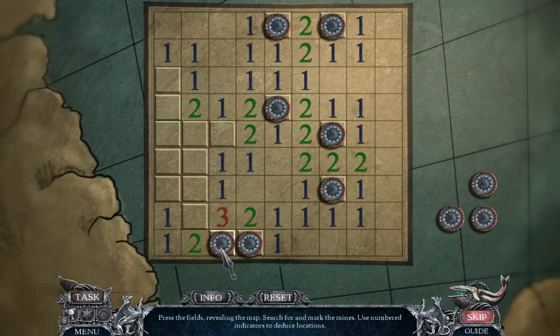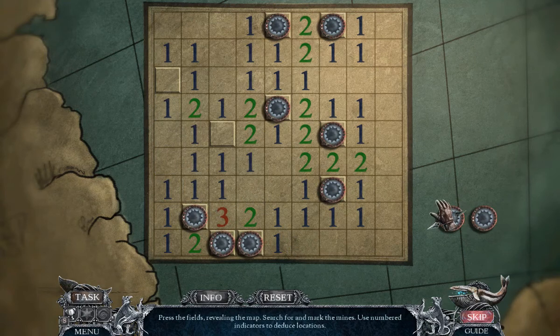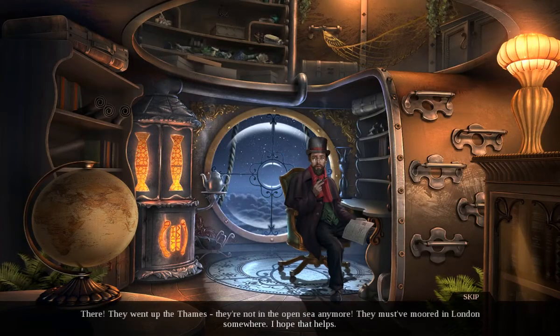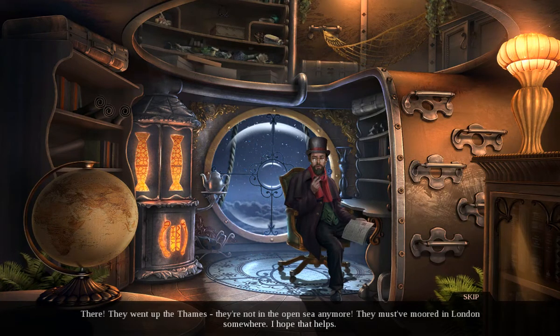That two has to have it there. That two would need to be there. And then that three has it, so it can't be here. Finally. Like, the premise should be fine. There. They went up the Thames. They're not in the open sea anymore. They must have moored in London somewhere. I hope that helps.